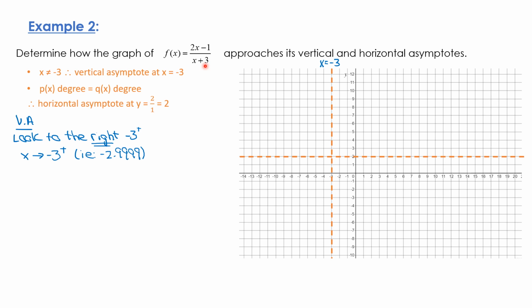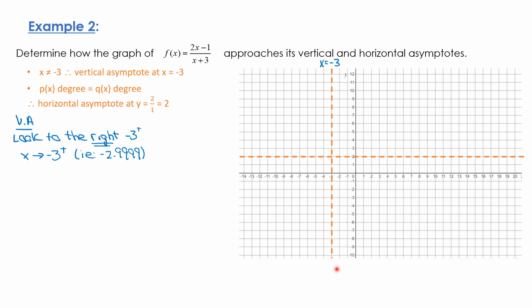So let's say you're getting -20,000. We're all going to have different answers depending on what we sub in. The point is that it's negative, because look at this asymptote here. The number I'm getting when I sub in just on the right side of -3 is a really big negative number. So maybe you got -20,000. That's way down here. See my mouse going way down, way down, way down.